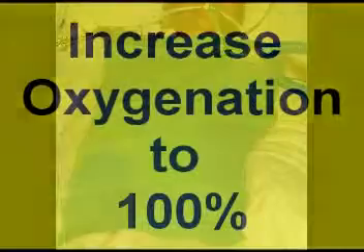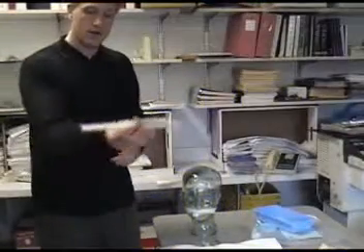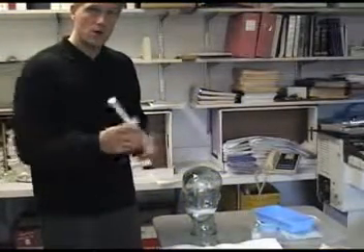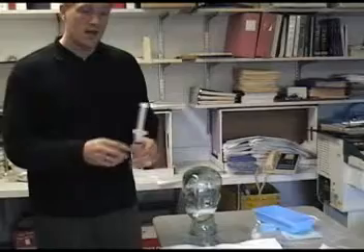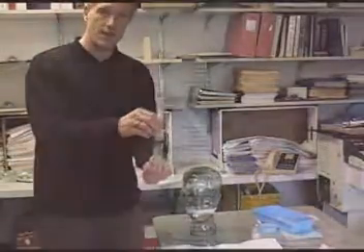First point of order, what you want to do is increase oxygenation to 100% FiO2 for 2 to 3 minutes. Best thing to do is go ahead and put it at 100% while you're setting up for the procedure. Then, you're going to fill up your syringe with 40 cc's of saline, and most importantly, what you're going to do is leave a 10 cc air head on here.